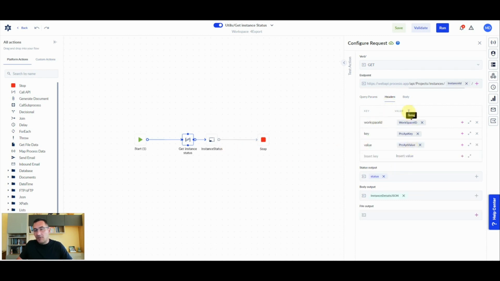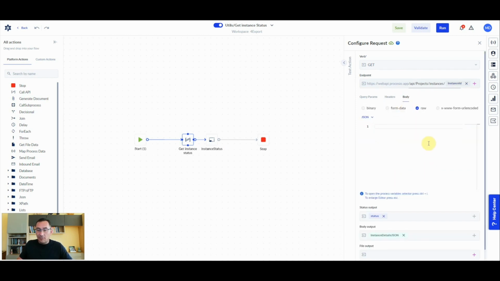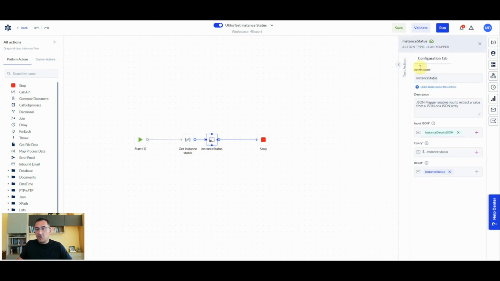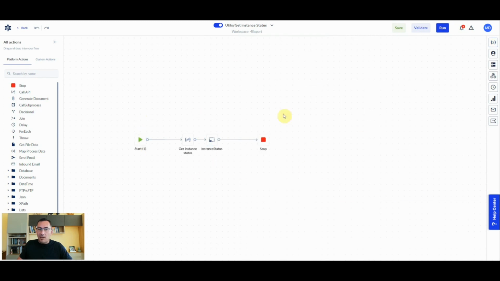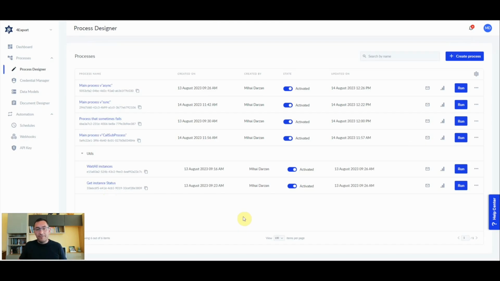Again, on the headers are the API key and value and the workspace ID, nothing on the body. And then using the JSON mapper action, I'm extracting the instance status and outputting the instance status variable. That's it. I could have done that directly in the process, but I chose to do it as a standalone process so that you can reuse it whenever you have need for that.